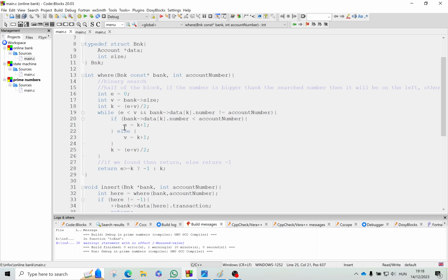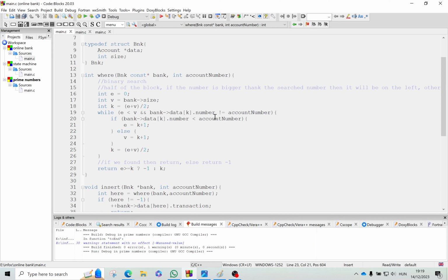And depending on that, if the middle element is smaller than the element we are looking for, we take only the upper half of the array by making e equal to the middle element plus 1.